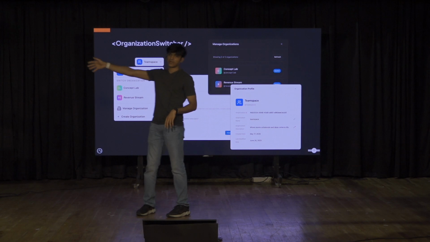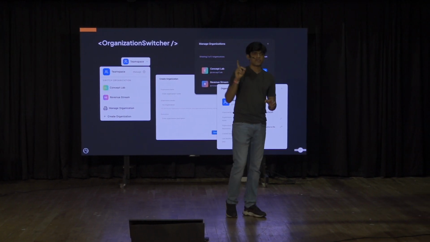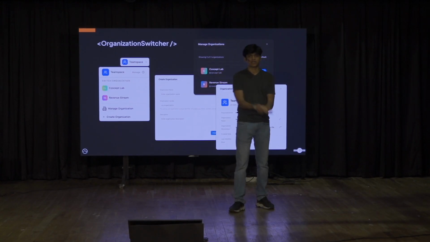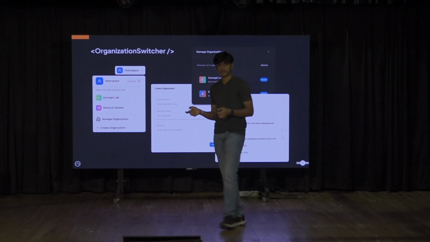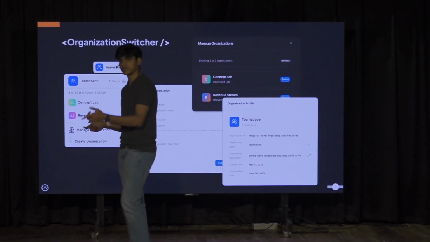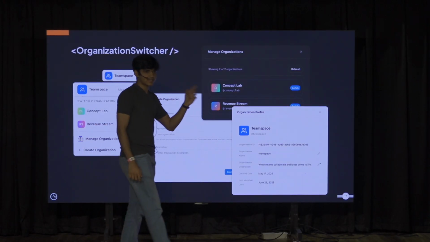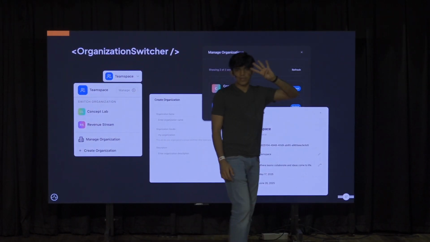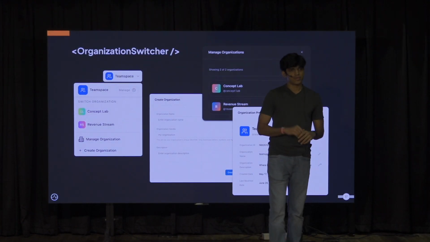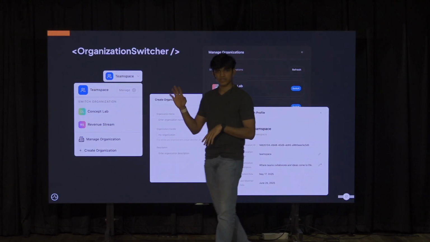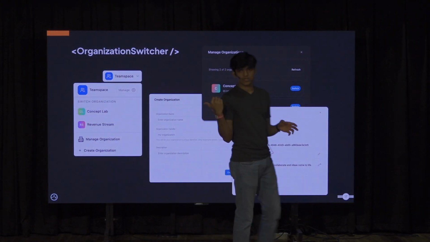Let's say you have Zomato and Blinkit. You have both of these apps, right? And you are already logged in to Zomato, and you want to switch to Blinkit, you don't want to log in again. So if you have registered those applications with Asgardeo, there will be a grant type called organization switch grant. I talked about the mainly four grant types, right? But this fifth grant type is also available. It's specific to this B2B use case. That's why it's not common. But that support is also there.